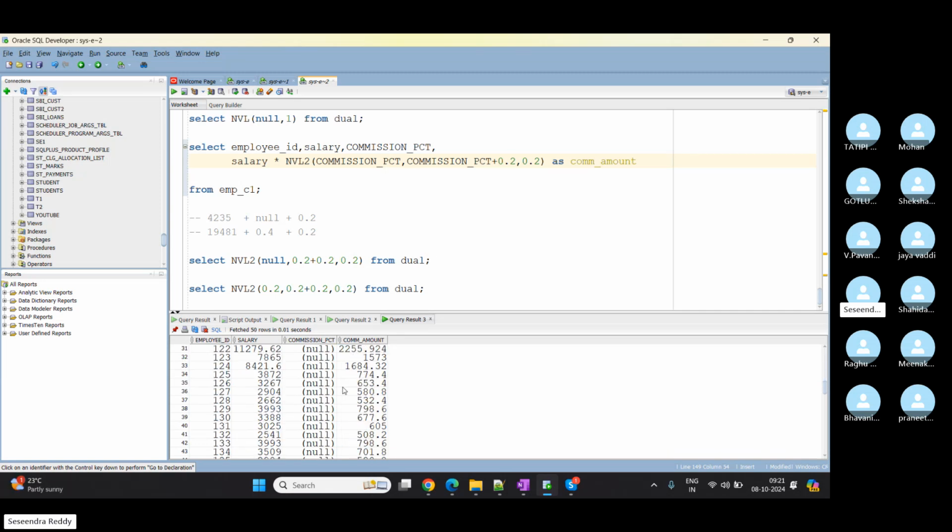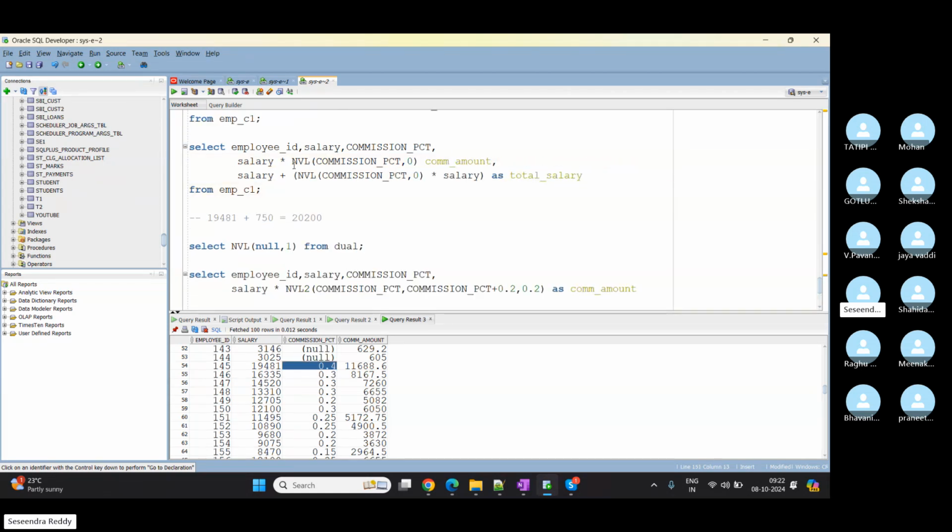So wherever we have commission percentage, the actual percentage is 40%, but this time we are getting more amount. So we additionally added 20% extra as a Diwali bonus to employees who have commission percentage. And where is our old calculation? This one.